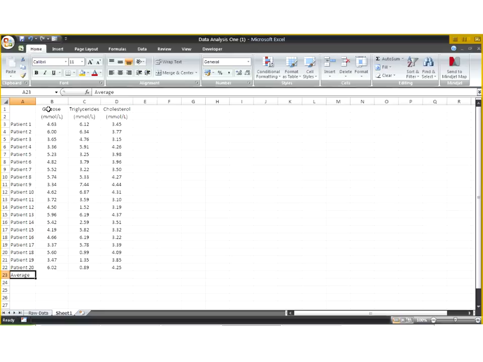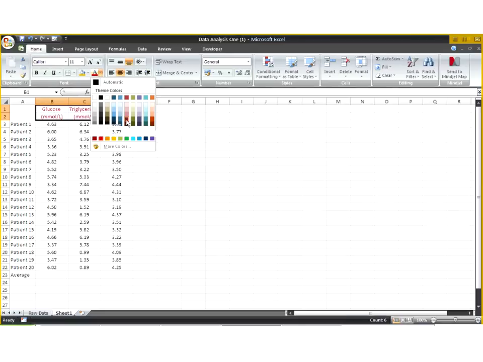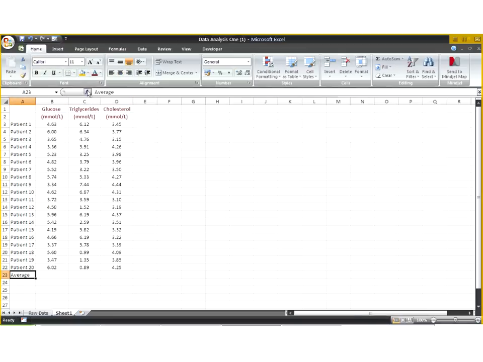Okay, so typically the layout that I've used, where we have the actual analytes labeled at the top of the column, and then we can put in our summary statistics at the bottom, that's a fairly standard approach to take. If you're using a more sophisticated piece of software like SPSS or SAS, then it doesn't allow you to do this sort of thing. What it'll do is effectively run a report on your data. But I think this is, in some ways, an easier way to get into the whole idea of using a spreadsheet to manage your data.